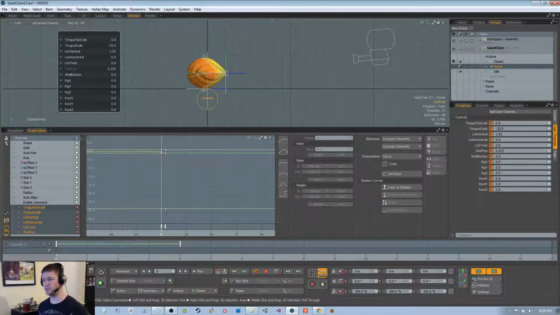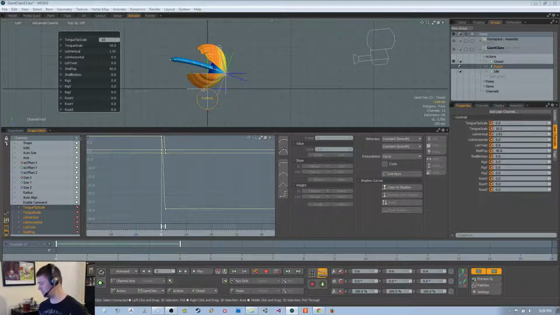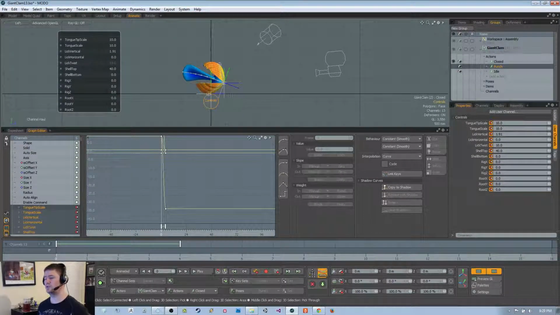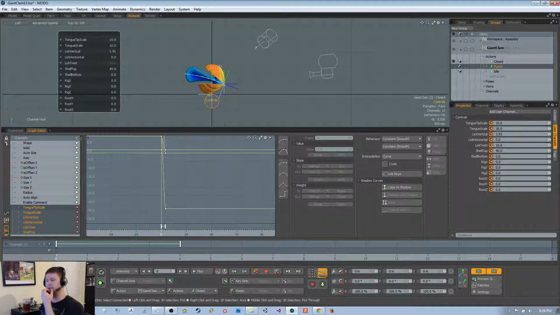So, shell top, I had this at like 40. Tongue scale, what did I do that at? Probably something like 10 on this one, and for the lick twist, 10 on there. Now the question is, do I want to rotate this forward? Like, how big of an enemy is this going to be? At the moment, it's 1 unit tall, so it's half as tall as PJ is.